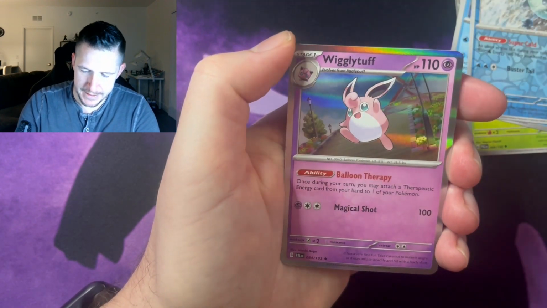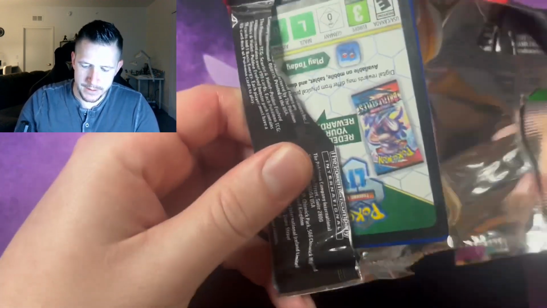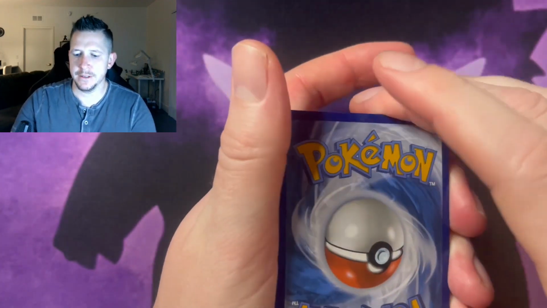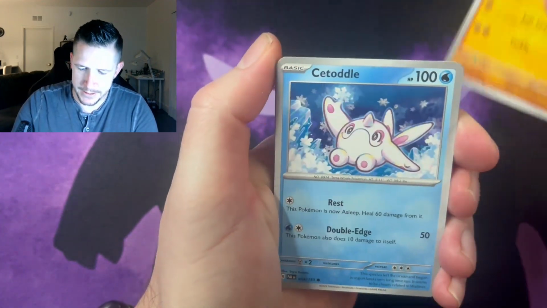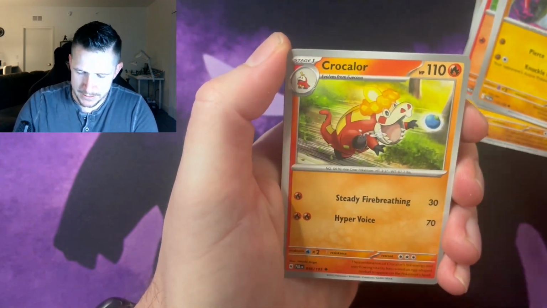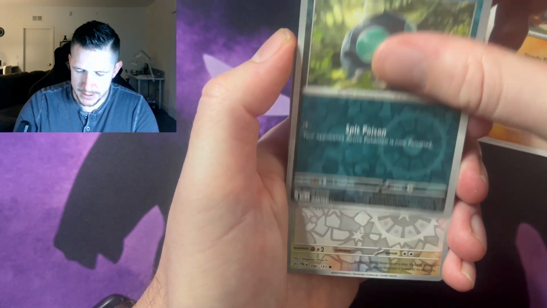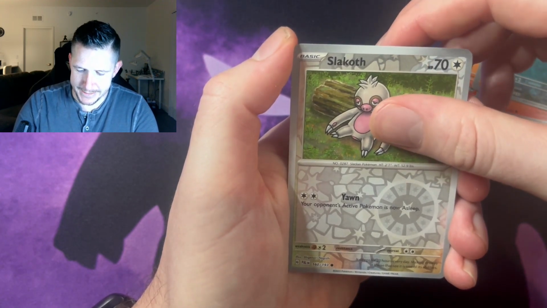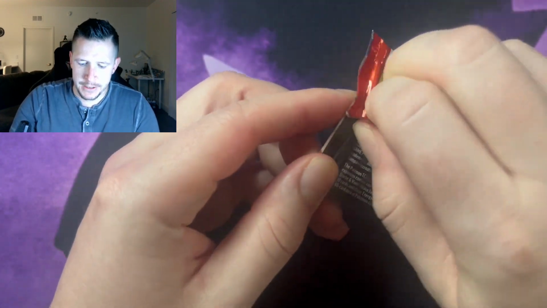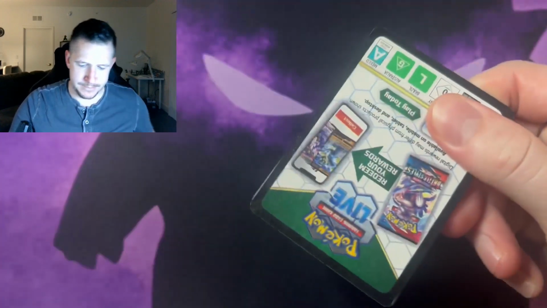Floragato. Wigglytuff. Got two packs left here. I'd say doing fairly decent. Art rare and an EX. I feel like we're due one more. We got one more coming. There's a Crocalor again. Slakoth. Nah. All right. This is the last one in this bundle here.